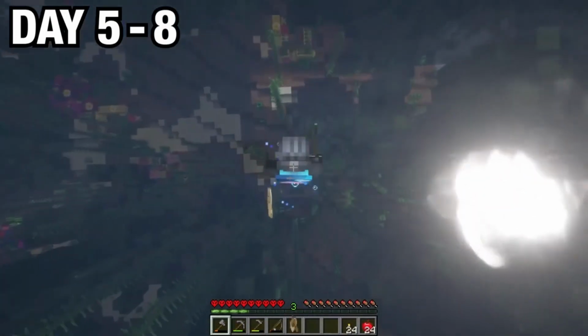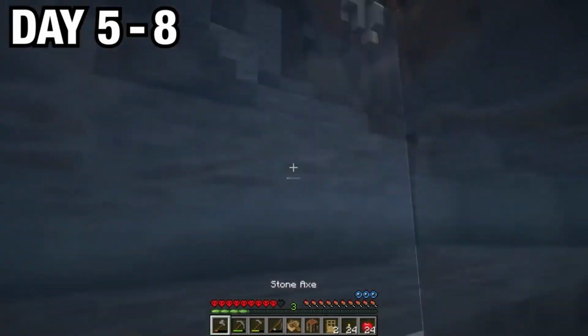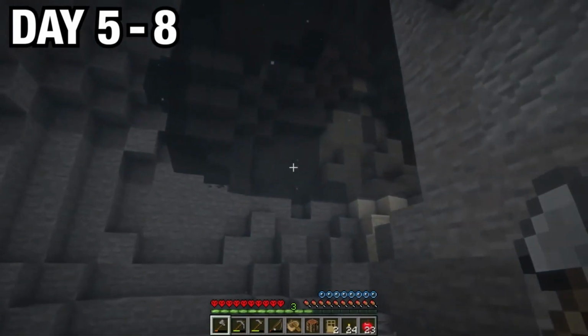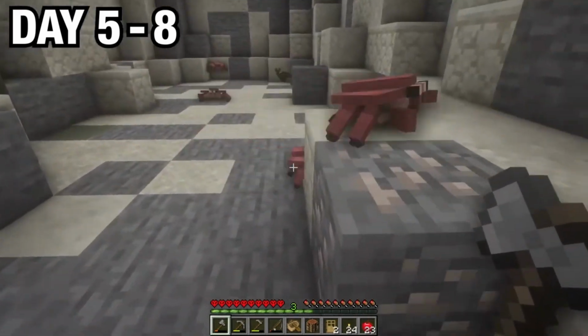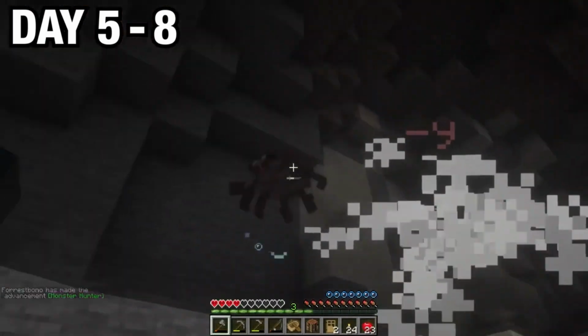Soon after, I found some sort of underwater cave. So I dived down and used oak doors so I could breathe underwater. I then mined some coal and some iron that I found, swam through the underwater cave and found an air pocket. When I emerged from the water, there were crabs inside this cave, and they started to immediately attack me. They did a lot of damage too, so I dived under the water and took them all out.